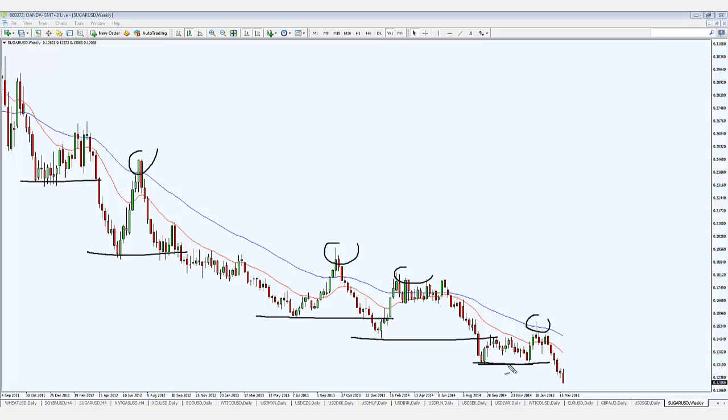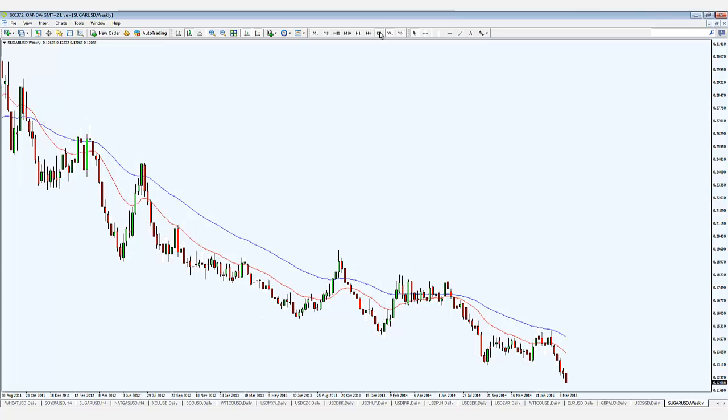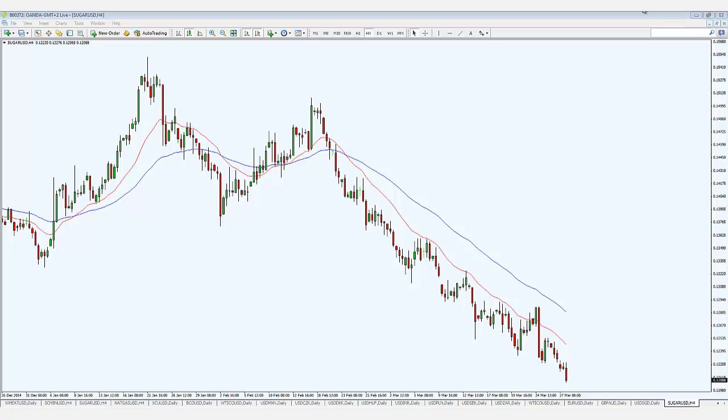I could be wrong. Honestly, I could be wrong, because I'm actually wrong more than half the time. So since I know that I can be wrong, I risk a small percentage of my capital and always have a stop loss in place to get me out of the trade when I'm wrong. For this trade, on the four-hour chart is where I entered. I traded the breakout when price traded below this low. My stop loss was somewhere around here, 2 ATR. And right now, price seems to be going in my favor.